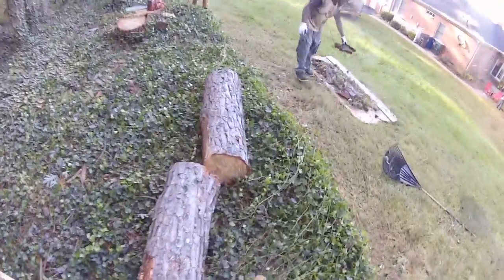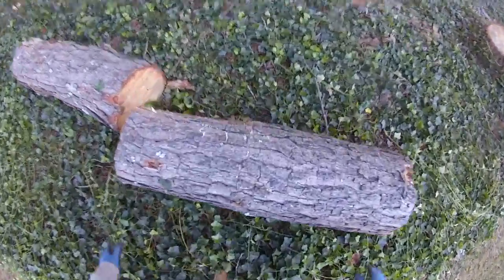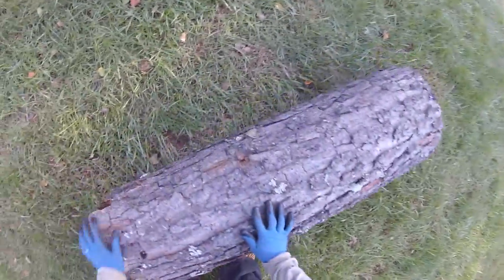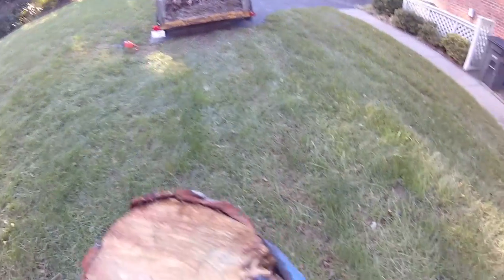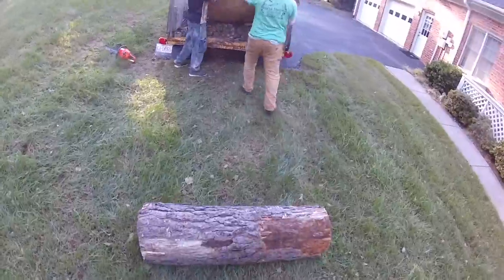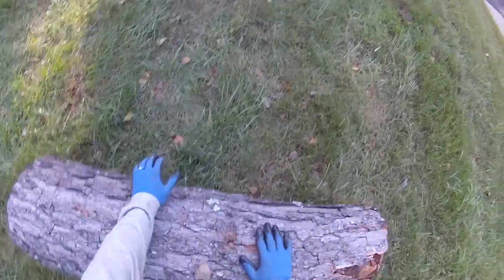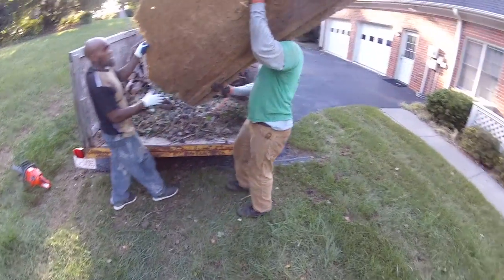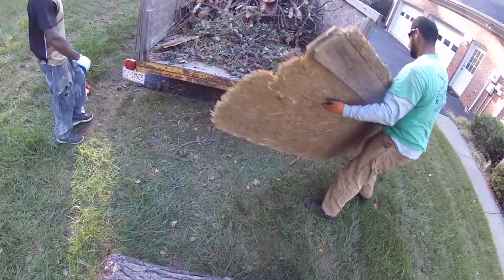I'll roll these down. I can take care of these. Oh no, that's fine. I'm just gonna roll right over. It doesn't hurt nothing. Whew, that's it. Ah, yeah. Just use the bucket from now on because it's going to break it the rest of the way. Just set that off to the side somewhere because we're going to need that to hold in this stuff. Okay.